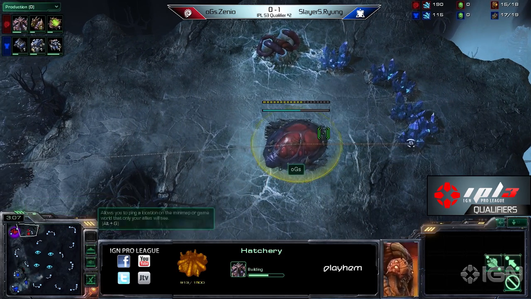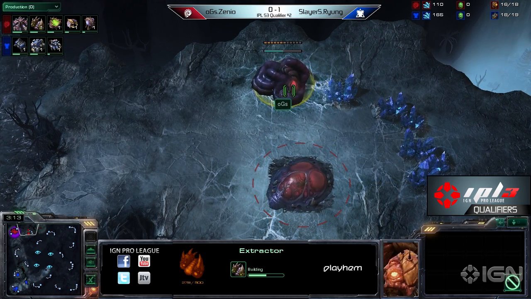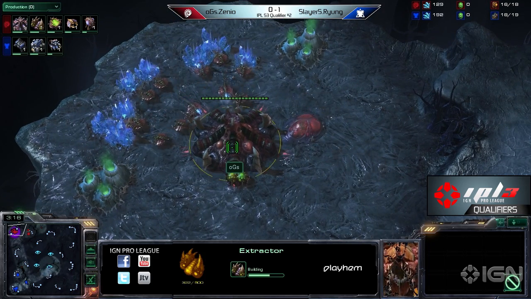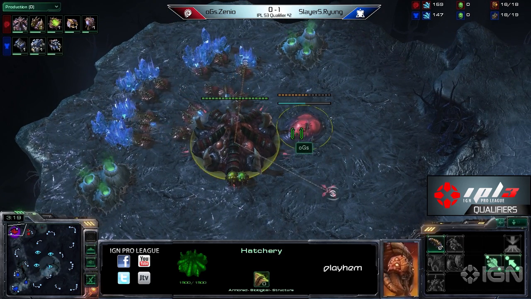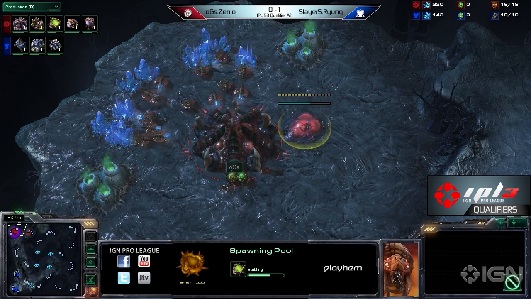Ooh. And, like we were saying before. Very quick high-yield gas here from Zenio. I love it. I mean, I think we might be seeing a quick... Actually, I think he might just be doing it for the early efficiency as opposed to taking... Yeah, that's what I was saying before.